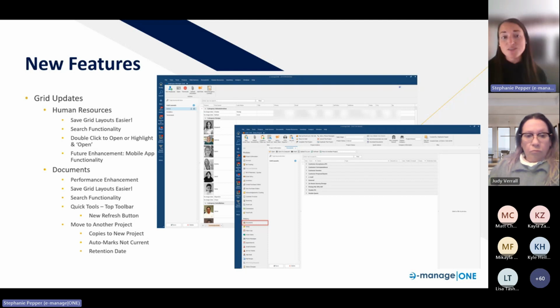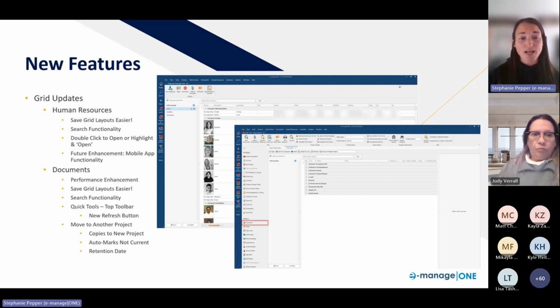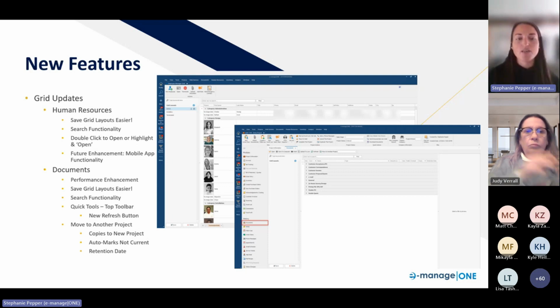If you're not using this, we're working on making it better, so I would encourage you to start getting some of that set up. It highly affects some of your job costing and the time clock and all the things. So check out the human resources section in the help guide. Get some of that set up because it's looking really cool.